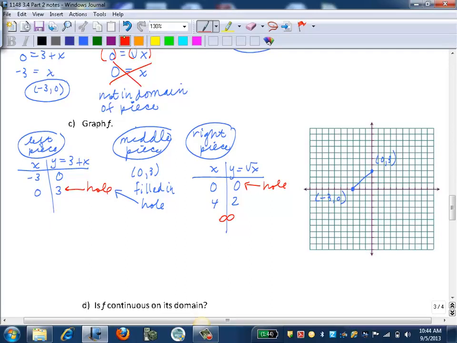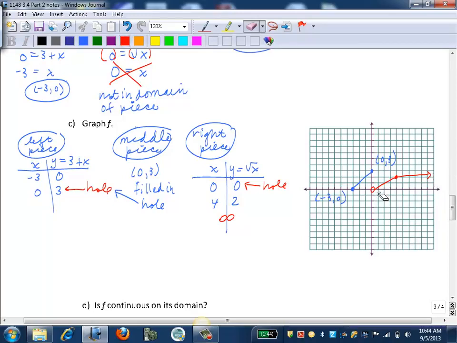Okay, so I'll sketch this right piece here with another color. The left boundary of my right piece is 0, 0, so I'm going to put an open circle. And then I've got the point 4, 2. Now I know that the shape of a square root graph is that increasing ramp looking shape, so I'm going to connect it with the appropriate shape. If you were to incorrectly connect these with a line, make it linear, that would be incorrect and you'd get points off on a quiz or a test. So make sure you're showing the appropriate shape, that appropriate curve, and the arrow. I'll also be checking for that. That's why I like to put the infinity in the table here, to remind myself to put the arrow.